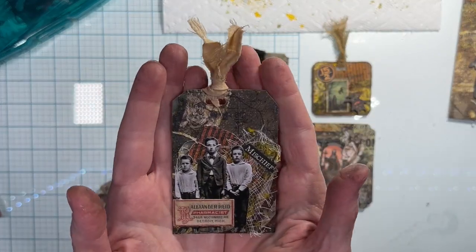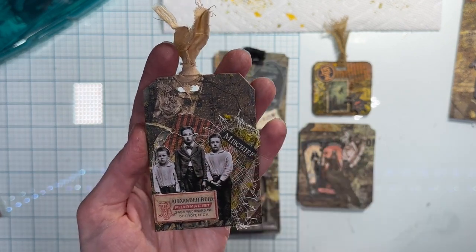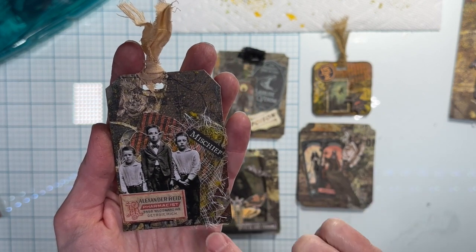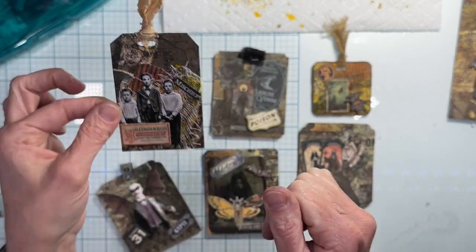And then this one, which has the weird little tag, or the cut that's a little askew, I put these three little boys and the word mischief. There's a little bit of cheesecloth and then this little pharmacy thing. I just thought that was cute.